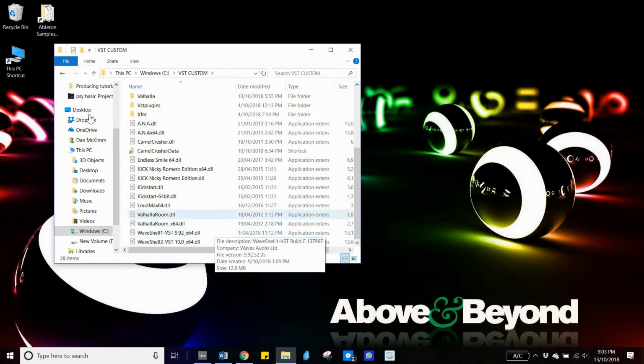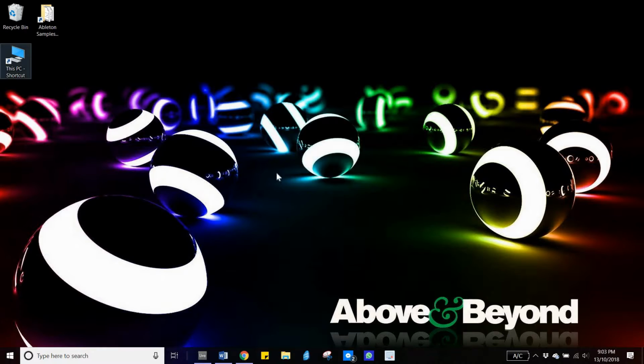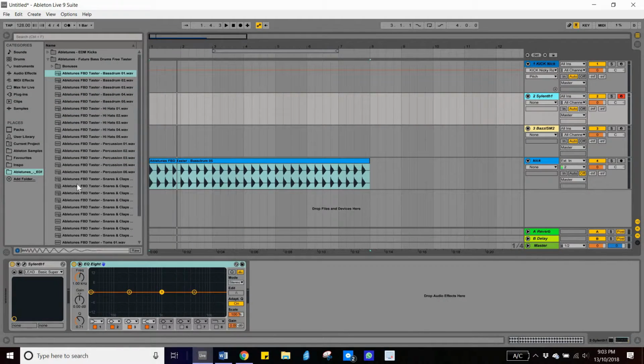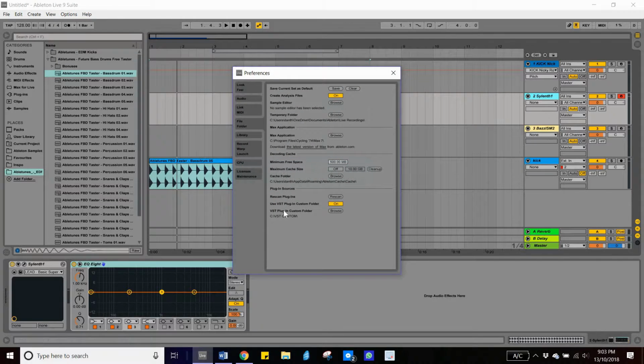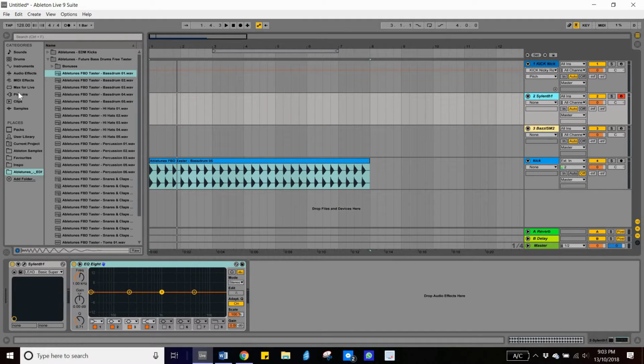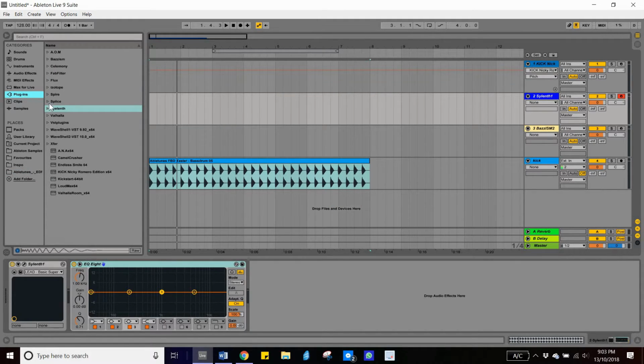So if you install it correctly to your custom VST folder, or the default location, as long as you've set up that Ableton is looking for the VST in File Folder and then your plugin sources section, as long as it's looking for it and it can find the .dll file, then it should come up in your plugins little button. It should come up here. Should.